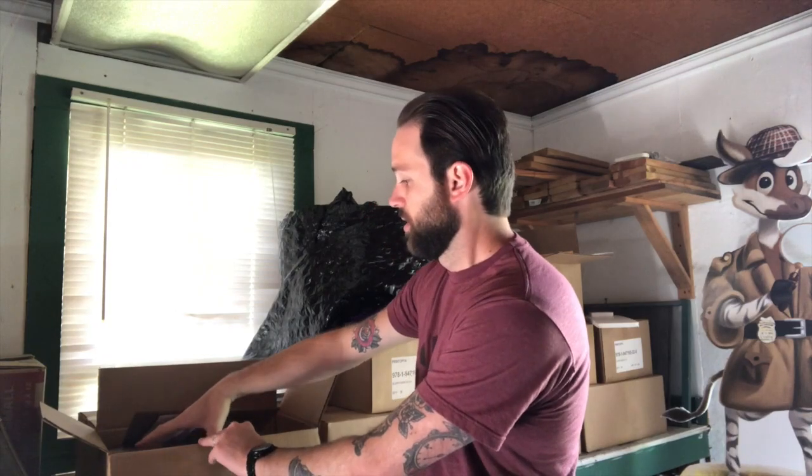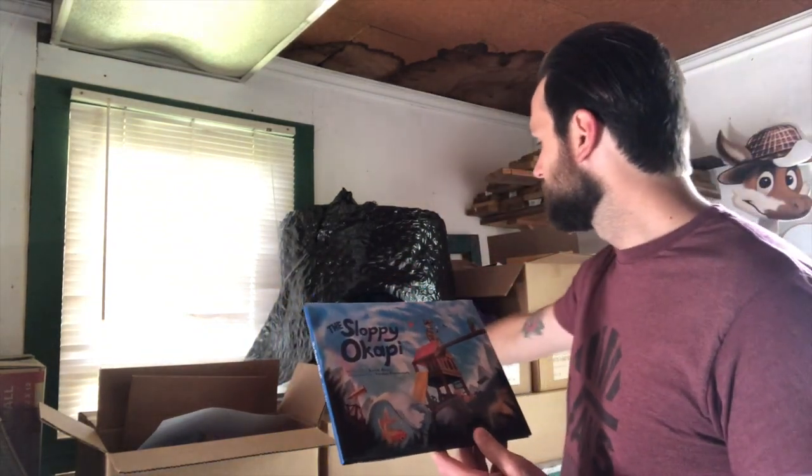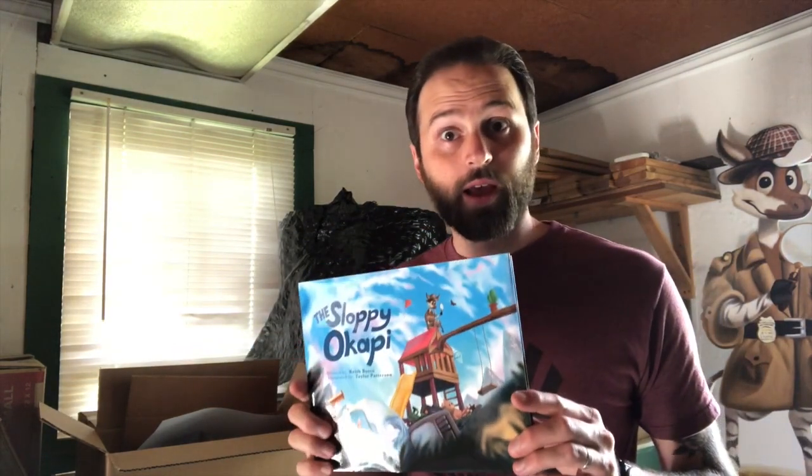There are about 38 books in each box, and these came all the way from Redding, California. That's a question I get a lot from people interested in self-publishing — they ask how did you do it. A lot of people have heard of CreateSpace or Ingram Sparks, and if you haven't, those are what they call print-on-demand companies.